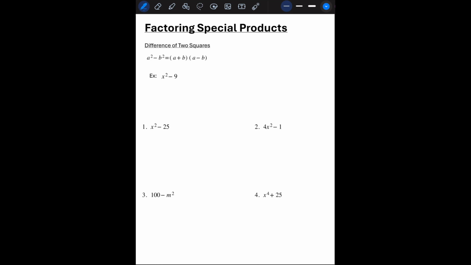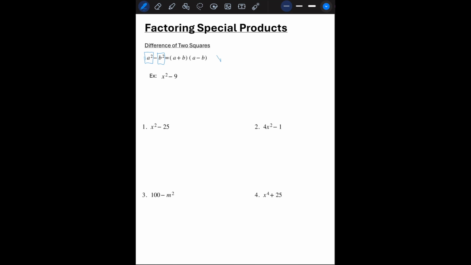So this is when I am given a binomial where there is a perfect square in the front, a perfect square in the back, and a minus sign in between. So for example here, I have a squared. That's a perfect square. Remember, anything that can be written with an even exponent would be a perfect square. So squares are definitely perfect squares. And then I have a b squared at the back.